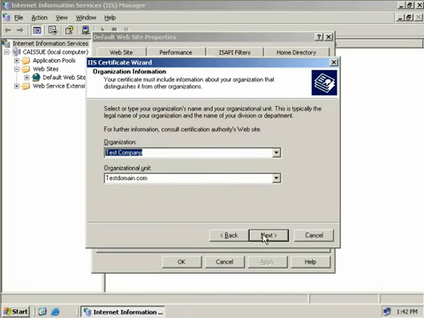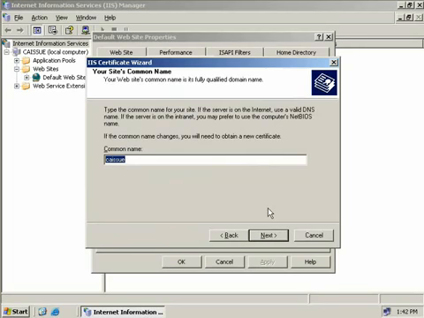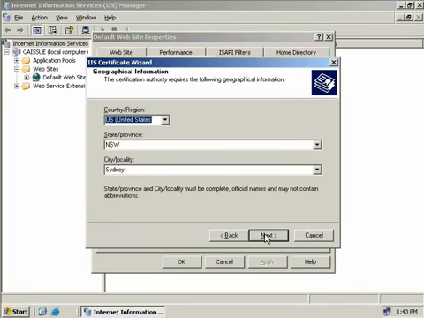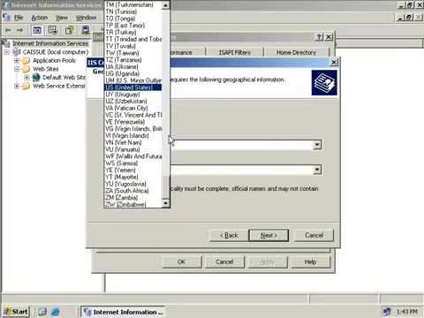Now we need to provide our certificate some information about our company. So I've just pre-filled this in here with Test Company and testdomain.com. Generally speaking, you'd put in your company name here, and any organizational unit or department perhaps that you have, or what this server will be assigned to, would go in this field here. So we'll accept that and we'll choose Next. And now we need to type in a common name for our site. Now as our site is on our issuing CA, which is called CA-Issue, we'll leave it at that, and we'll choose Next.